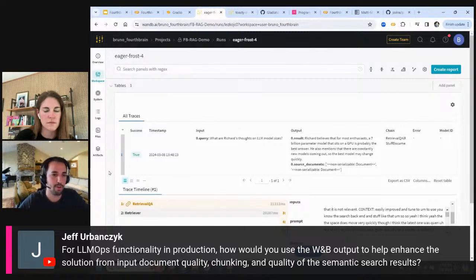now your model is underperforming on, and have a development team in the background actually trying to understand what went wrong. Did we not grab the right chunk? Did we run this secondary step and that errored out? There's ways where you can actually output the debug, the error message, and any other components of that in Weights and Biases. So that's how we have thought of and have used Weights and Biases.